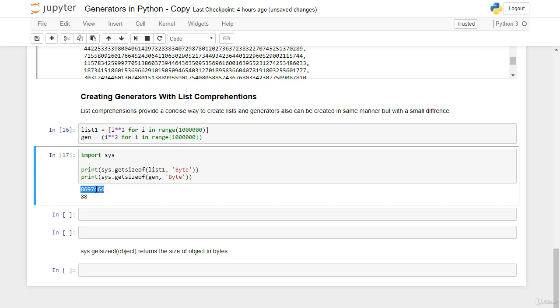And if you didn't understand how generators work, please watch this video again, and also try to read more about generators and try to see more examples about generators. For now, that's all. See you in the next.